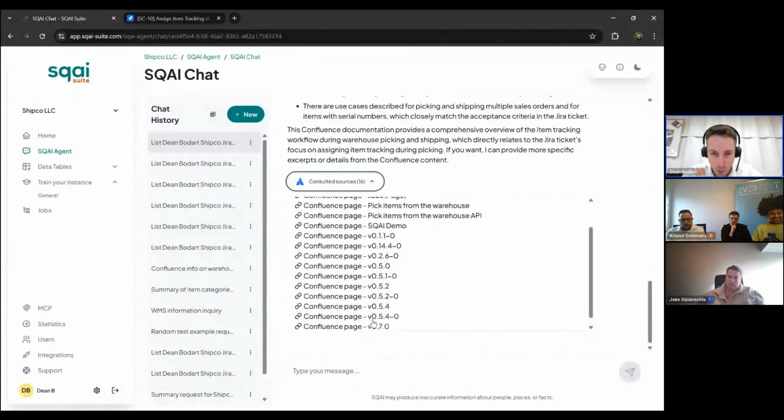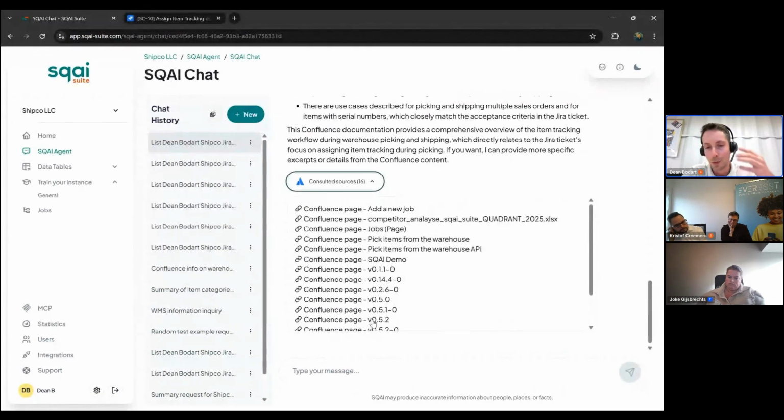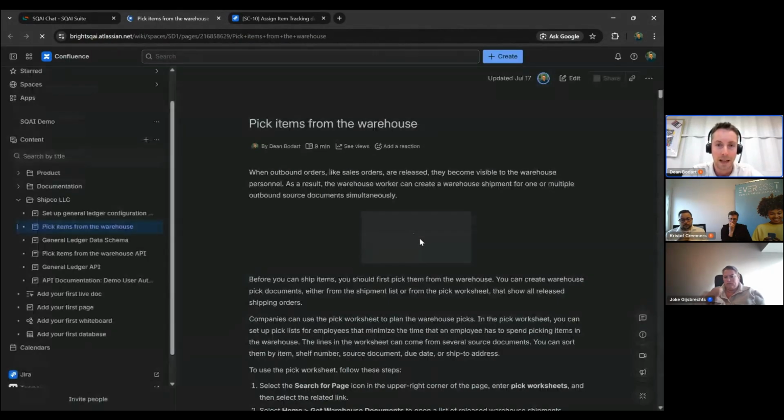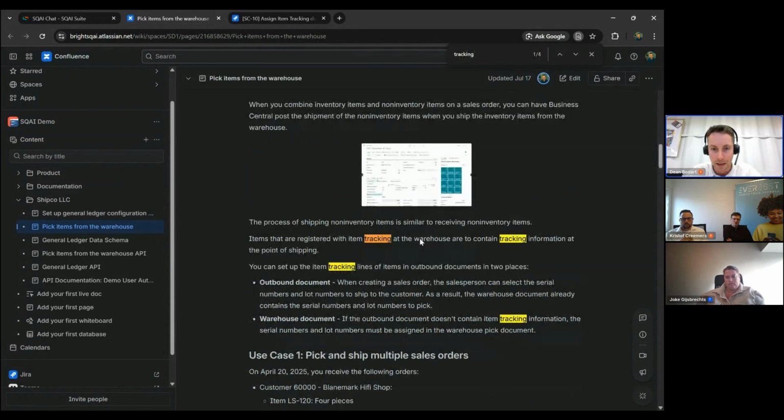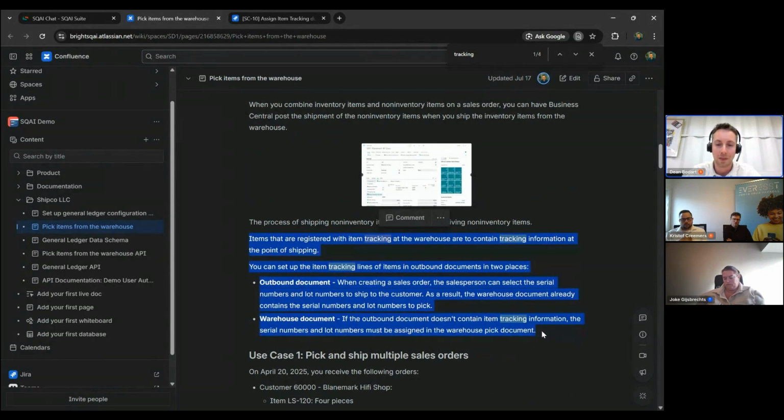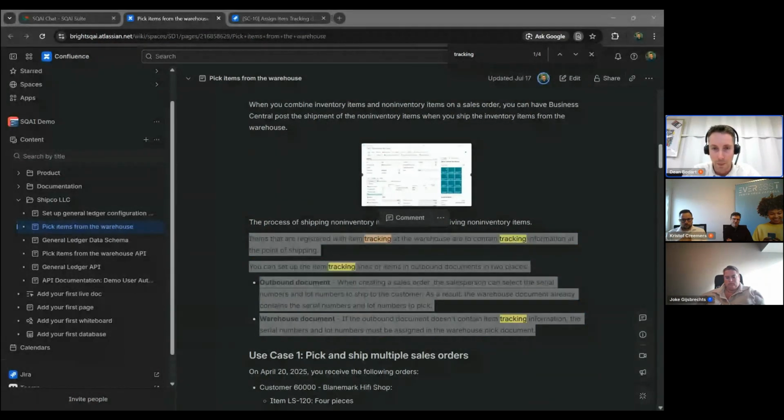I can go ahead and look at those sources, and then my memory can be refreshed, and I can realize, well, it was probably this page where the feedback came from, which then directly brings me to the source of the information in Confluence, which I can do a quick fact check. Does it have anything about item tracking in here? And yes, it does. So it's this paragraph specifically that had the information about the item tracking, which is good.